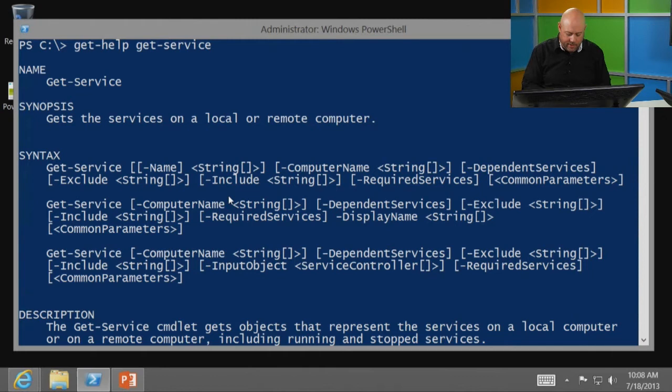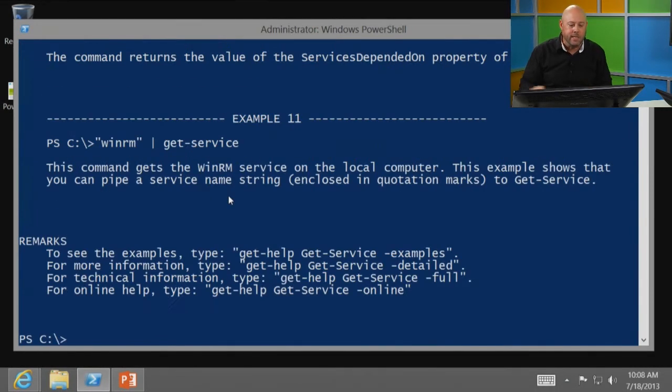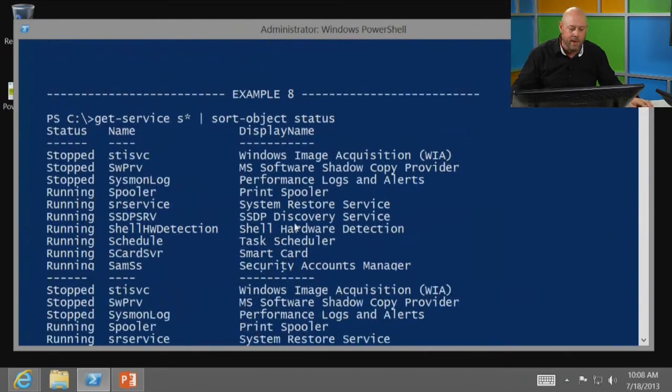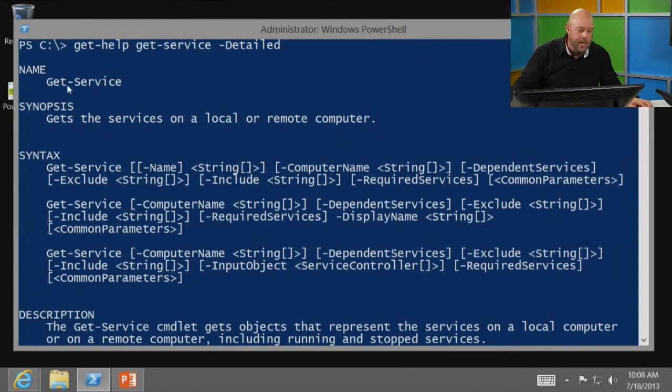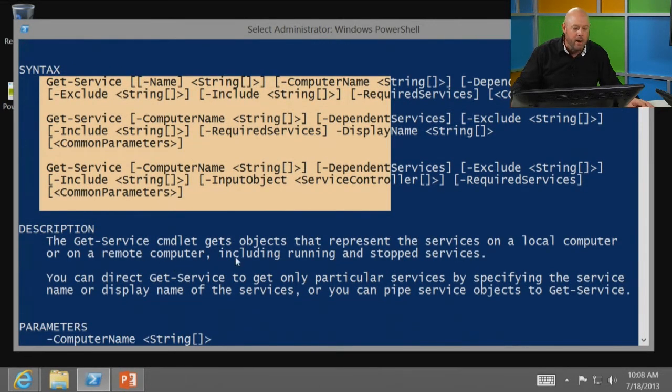And let me show you a couple of things. This is where it gets just so happy for me. Watch, I'm going to do get-help on Get-Service, but we have a parameter that will allow us to get detailed help. And here's what detailed help is going to show us. I'm going to scroll all the way back to the top, and Get-Service gives you the synopsis, the syntax, which we're going to talk about in a second, and the description. This is what we saw before.